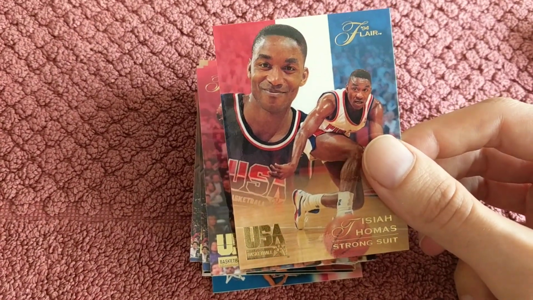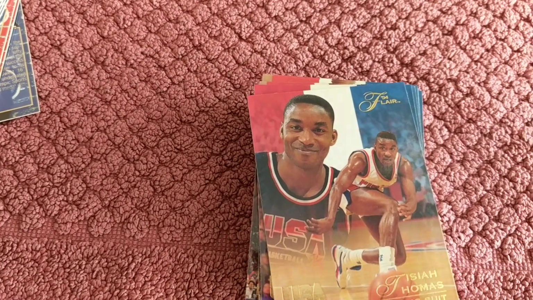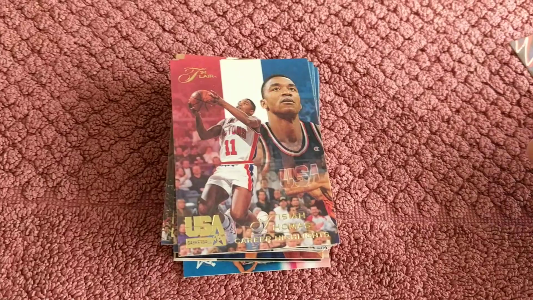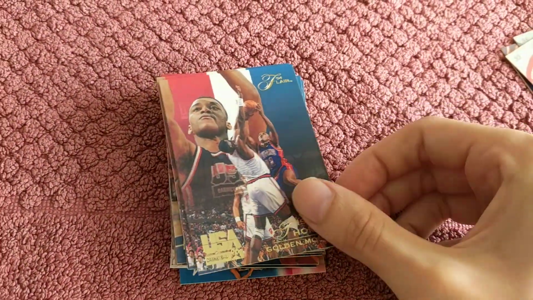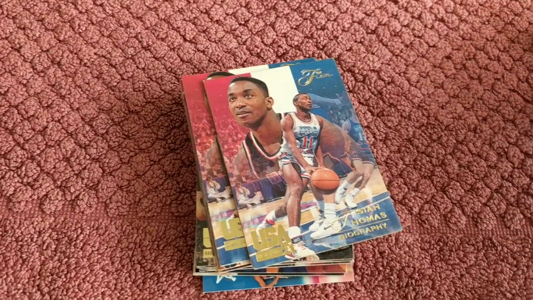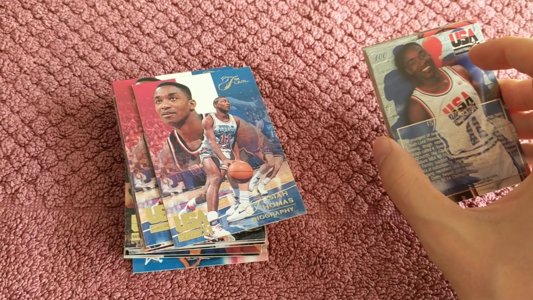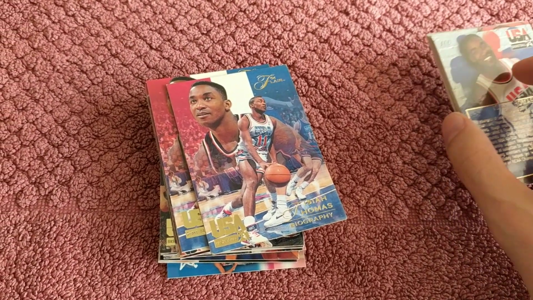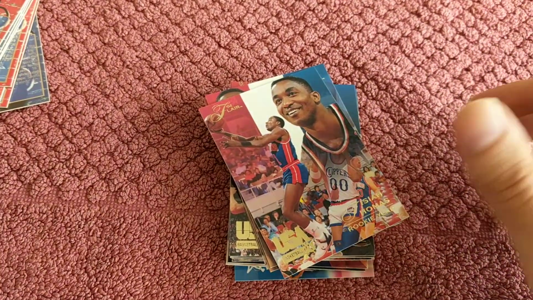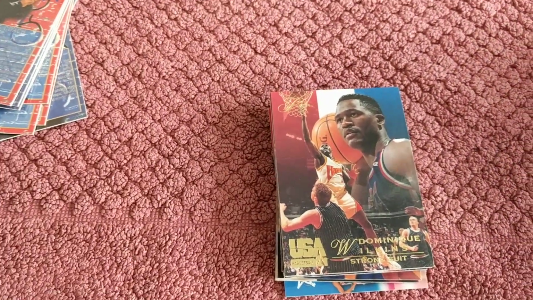Isaiah Thomas getting his chance to wear the USA basketball jersey after the Dream Team. You see, this smile is fake. He was not happy, and he was talking shit about Scottie Pippen. You know, Isaiah was really good, I agree, but he talks shit about Scottie Pippen, and Scottie was just amazing. I'm a big fan of Scottie Pippen, and I believe that Jordan would not have been able to get the championships without Scottie. For me, Scottie is better than Isaiah.